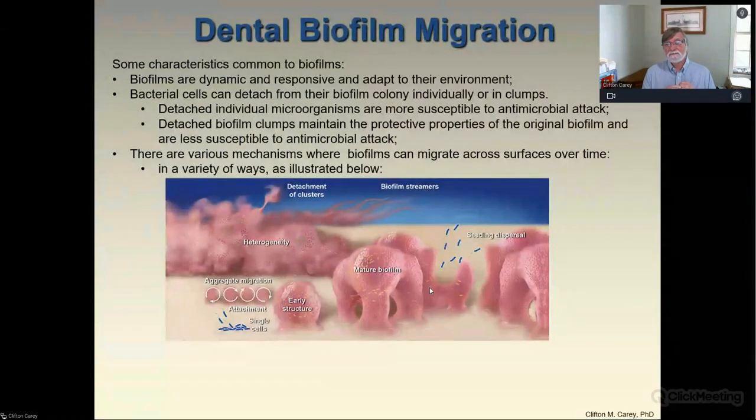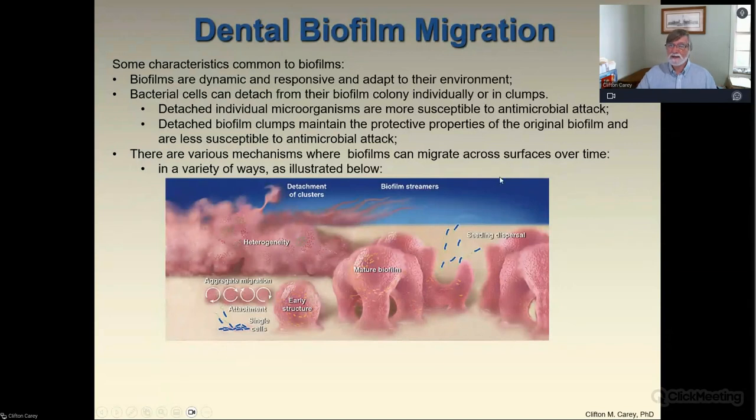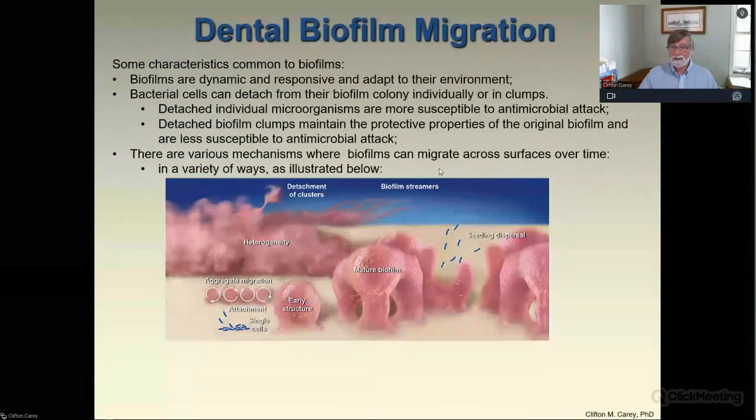So dental biofilm, some deep features about biofilm cells: they have the ability to move around. It's kind of interesting because you don't really think of biofilms as something that can move, but they're dynamic and they can move through a bunch of different mechanisms. Either they detach and end up going with the flow of the saliva, whether it's lost and swallowed or whether it hits another surface, it's still streaming. They can also spread just by simply growing, or they can actually have a dispersal where certain of the bacteria are ejected and form new biofilms in different places. So there's lots of mechanisms by which biofilms can move around. And if you stop and think about it, somebody brushing their teeth is moving the biofilm around as well.